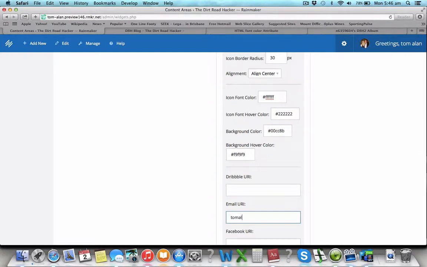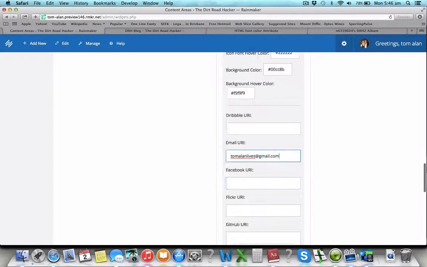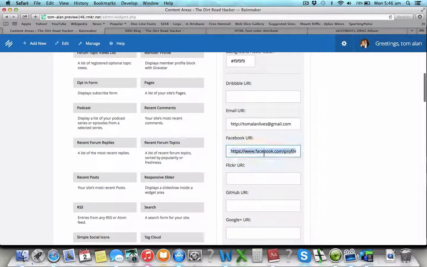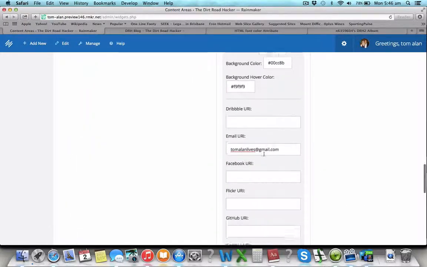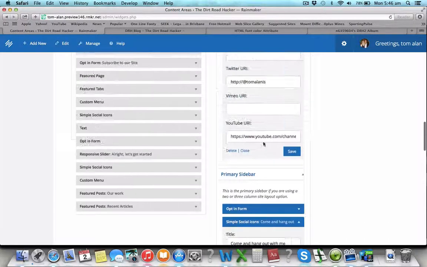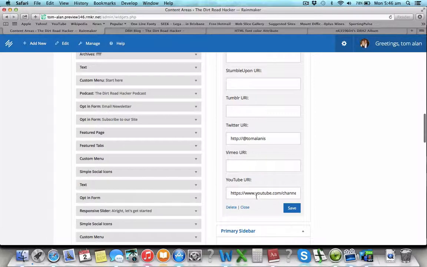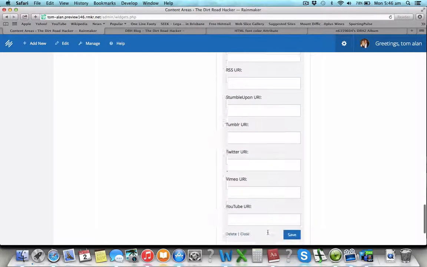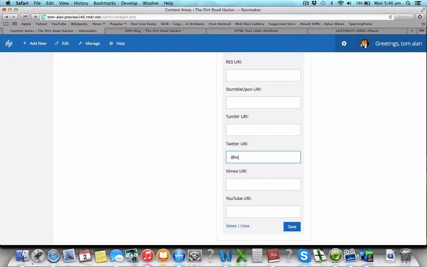Okay, email tomallenlives@gmail.com. The Facebook I can just steal from up here. Put it there. The Twitter I know. The YouTube I don't, so I'll just add my Twitter handle, Tom Allen is, and I'll copy the YouTube channel there, and I'll save that.